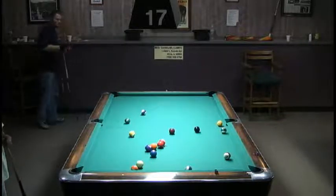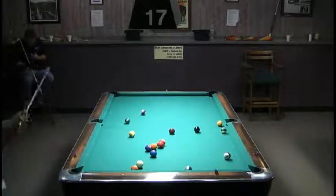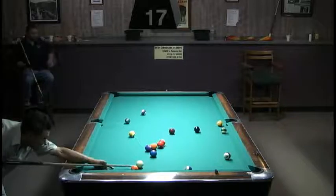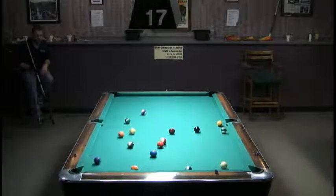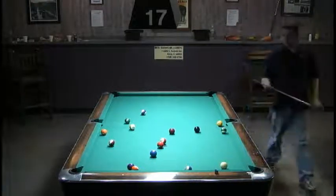Well, Sergio can bank this ball toward his pocket, but if your cue ball is going up table where you're selling out, it's not that good. A lot of times he might just bank it to his side of the table, knock some balls over the way he just did and try to leave him behind some balls on the rail.